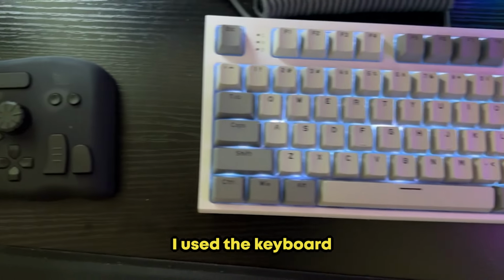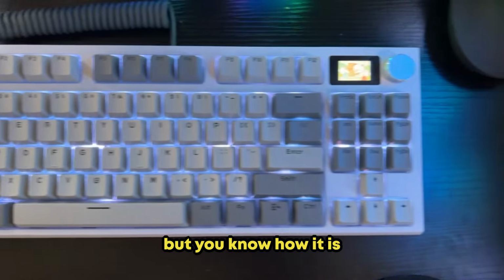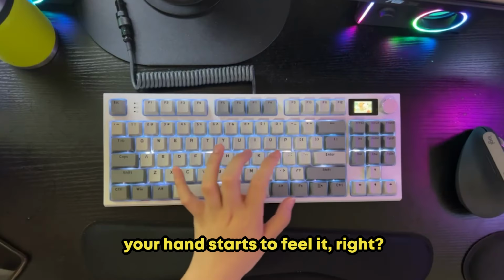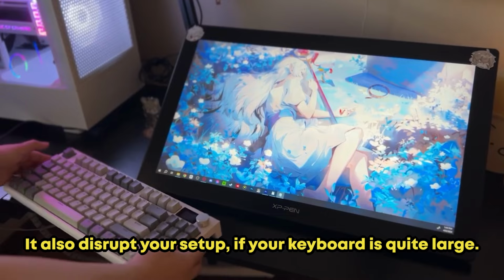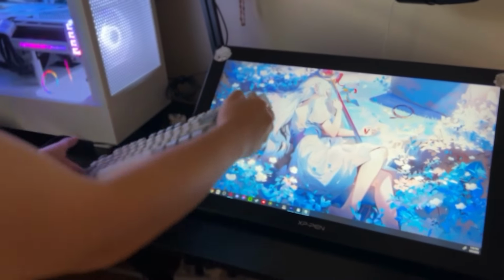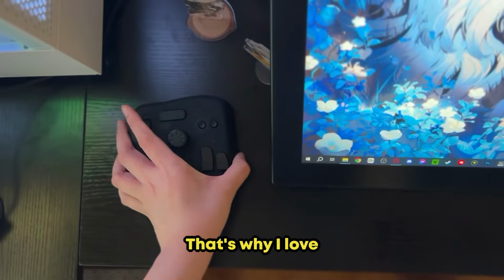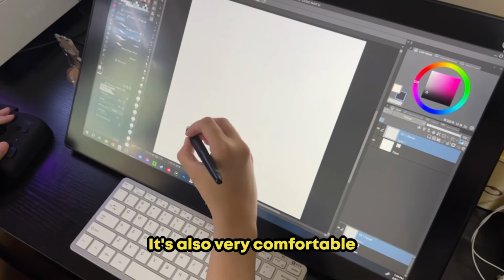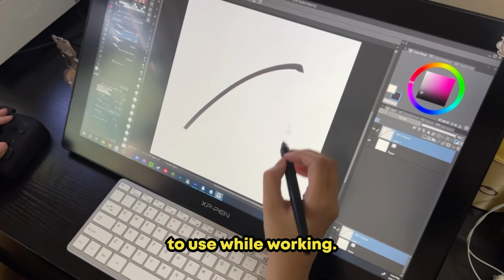Not to mention, it's also ergonomic. Before TourBox, I used the keyboard for shortcuts, but you know how it is with keyboards. After using it for a while, your hand starts to feel it, right? It also disrupts your setup if your keyboard is quite large. That's why I love how with TourBox, it fits your hand just right. It's also very comfortable to use while working.